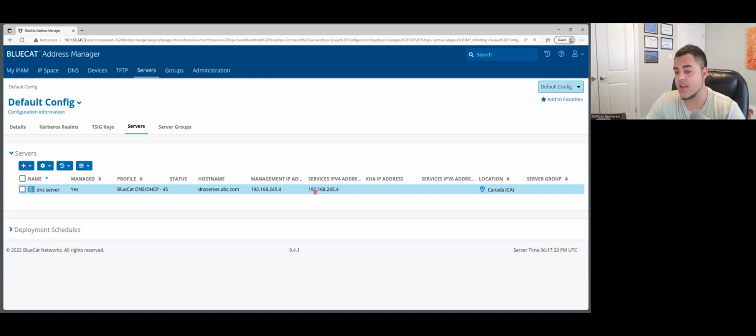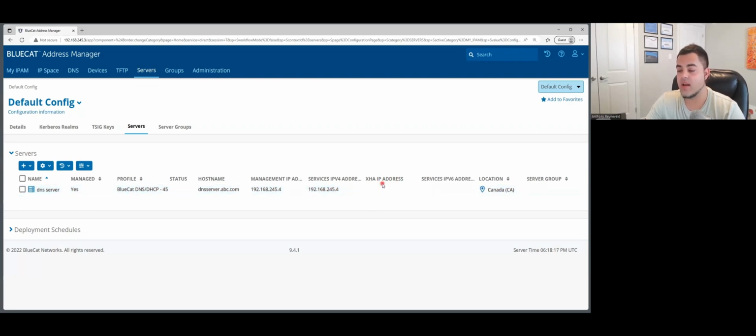Okay, and then imagine this has a DNS role, and the role is caching server. In those cases, you want your client to point to that IP address directly, unless you have anycast configured on the BDDS, and then that address can be different than the service IP address. We're not going to go there right now. I'm just throwing out edge cases. All right. And then the XHA IP address, that address can also be different. Now, if this is the primary server, it would normally be the same IP address as the service IP, the XHA IP address.